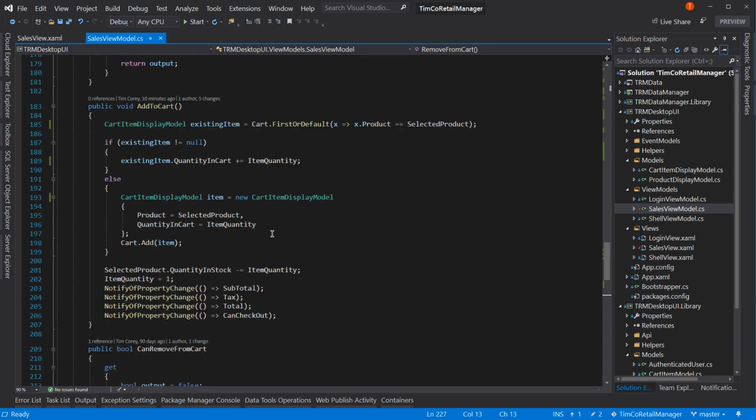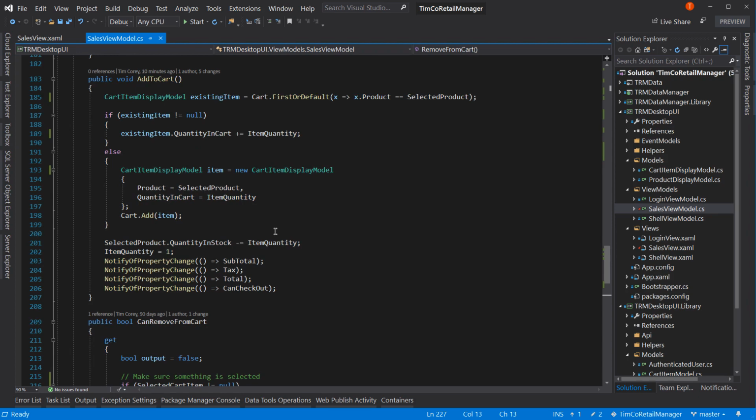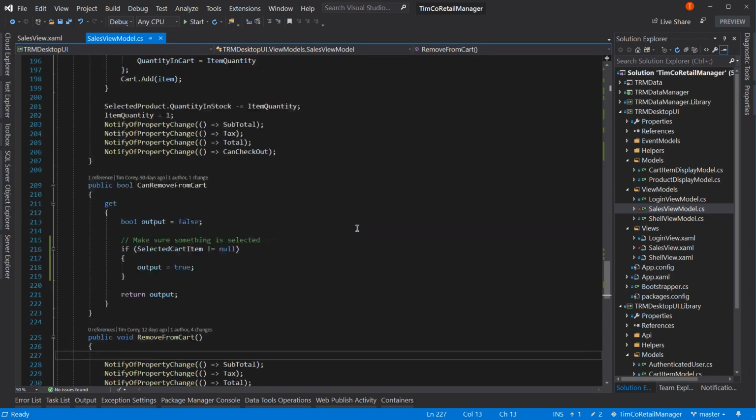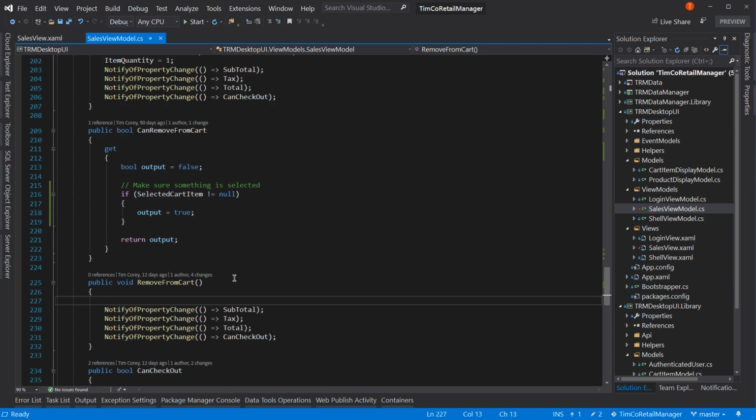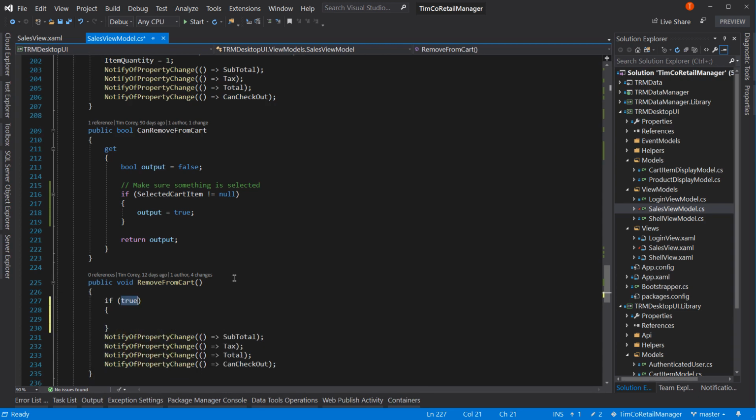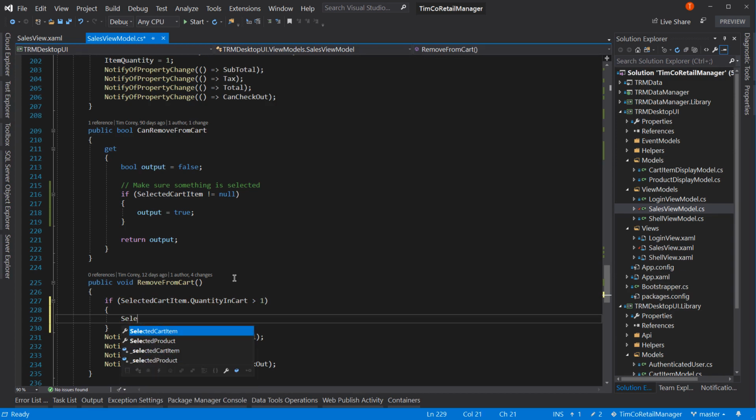So I think what we're going to do is grab the selected cart item, and say if you have a quantity greater than 1, if selected cart item dot quantity in cart is greater than 1, then selected cart item dot quantity in cart minus equals 1. So subtract 1 from it.